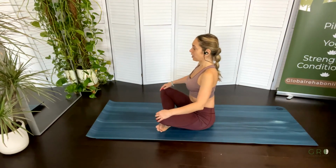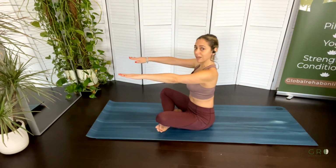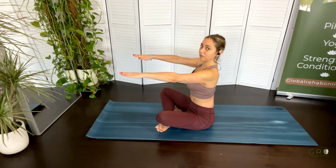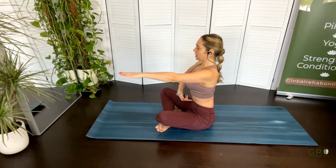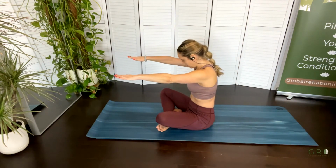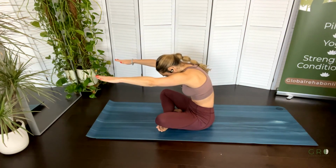So from here, I want you to bring the arms forward, but don't bring that upper body forward. That comes next. So just draw the shoulder blades down the back, reach out through the top of the head, draw in that belly button. We're going to do spine stretch forward. We're going to carry this on next week because it's a great exercise for the upper body. Keeping that belly button in, engaging those abs. I want to inhale to prepare, and then you exhale as you drop the head and then start to take the upper body forward. So it's like a flexion with the upper body.